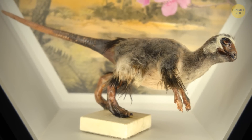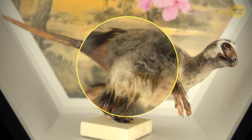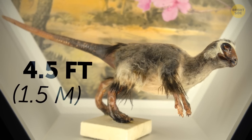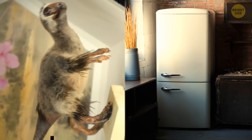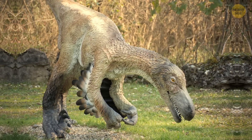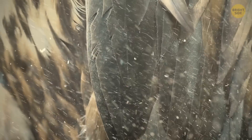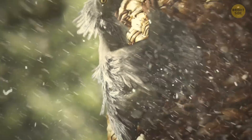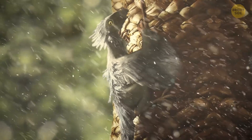Now, this dinosaur — I'll call her Colinda — had a pelvis structure superficially similar to that of a bird and was roughly four and a half feet long, about as tall as a fridge. Since the purpose of feathers on dinosaurs was for warmth, it's quite possible that dinosaurs from cold-weather climates had more feathers than their counterparts in warm-weather climates.